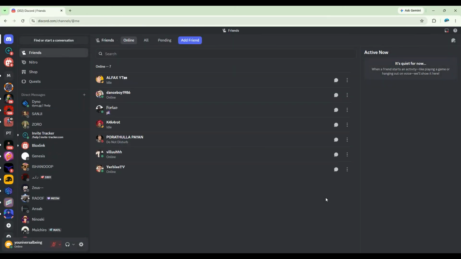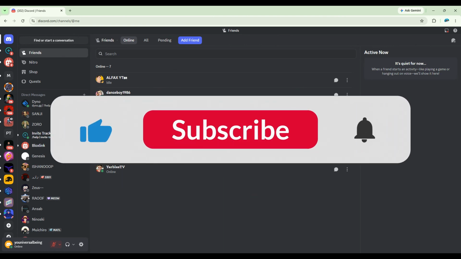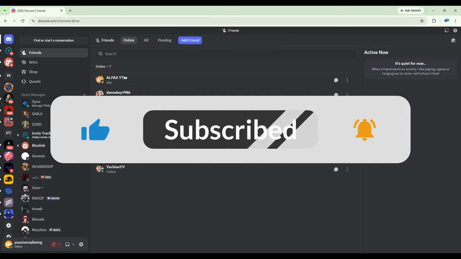If you want to make Discord messages show a secret countdown or display dynamic timestamps that update automatically for everyone, you're in the right place. In this video, I'm going to show you exactly how to set up Discord secret countdowns and dynamic timestamps using simple timestamp formatting. This is super useful for event announcements, launches, reminders, deadlines, and anything where you want Discord to show the correct time for every user's time zone without manually converting it yourself.